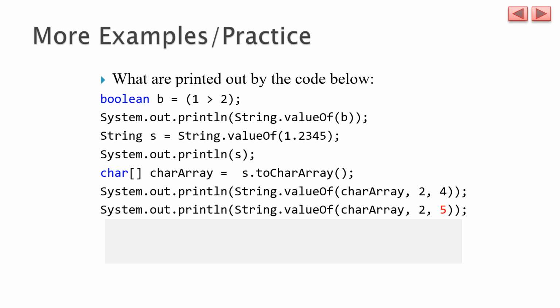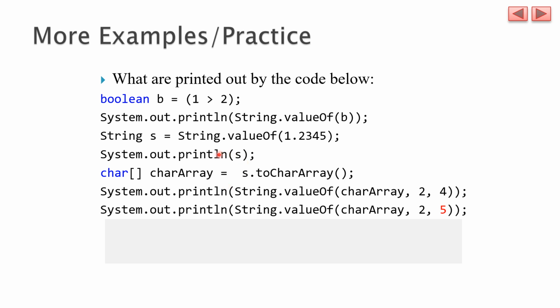Here are more examples for you to practice with the String method valueOf. For these examples, you are supposed to tell what is printed out by the given code. Of course, you can type this code fragment into a complete Java program and run it, and you can see the output. But I'd like you to predict the output before you run it, and then you see whether it's correct or not.